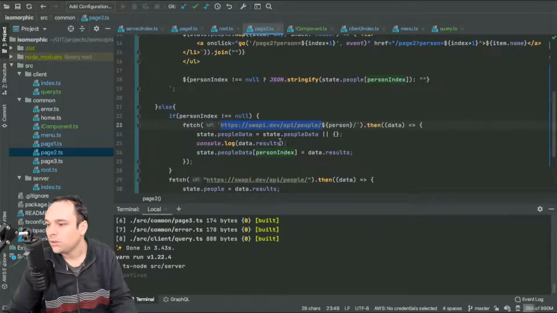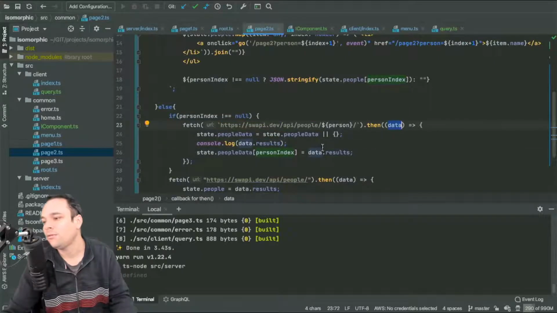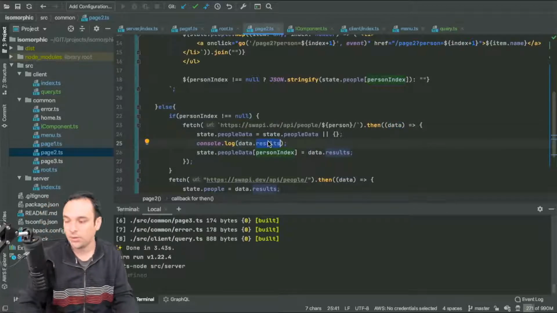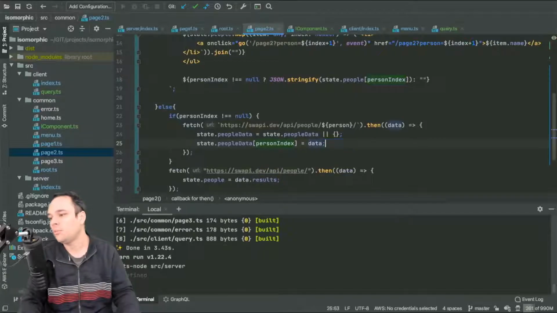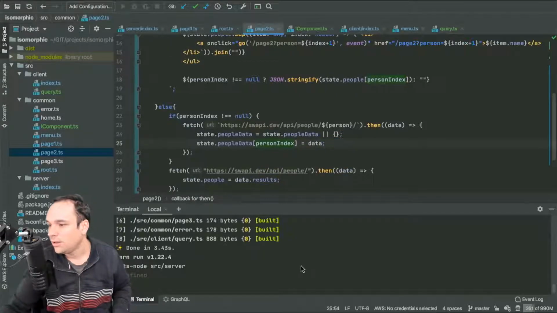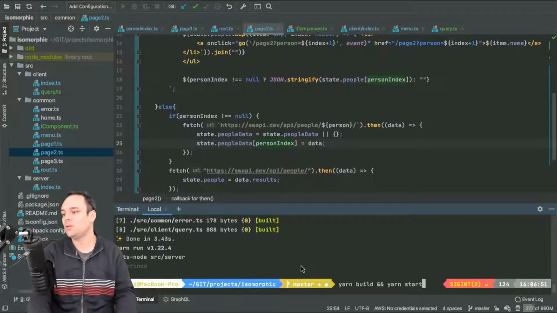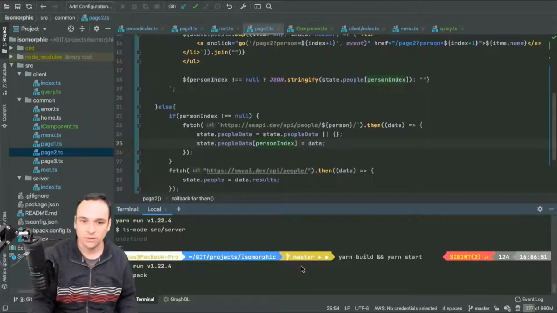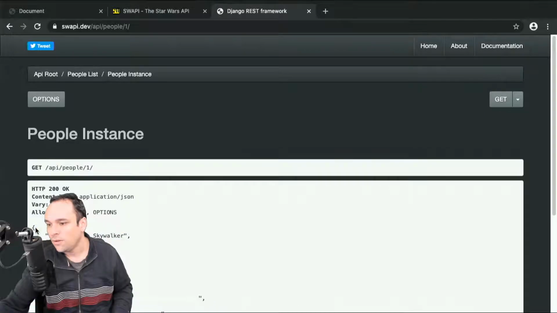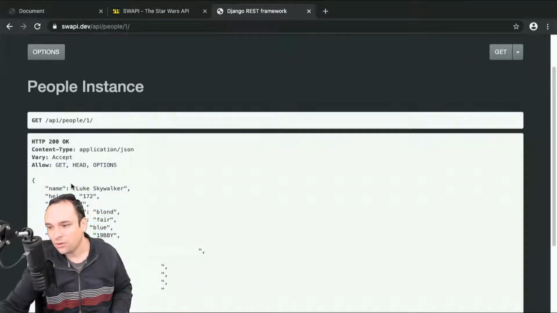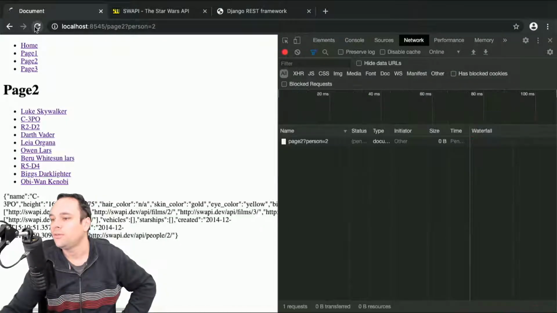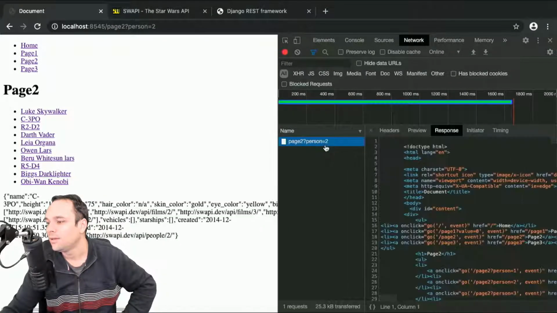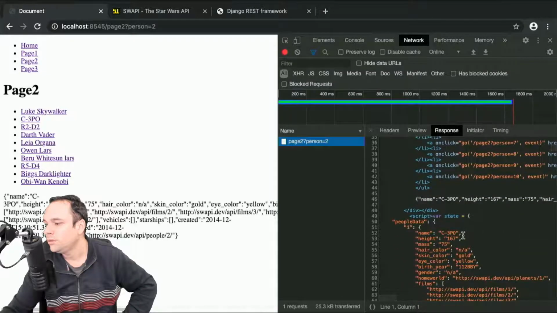So we got undefined as result. So the data dot, of course, because there is no result. Now I wanted the data itself. Results was something. Yeah, see the copy and paste problem. Sorry. Now everything should be fine, because I was trying to read a field called results from a JSON that doesn't have a field called results. So yeah, okay. That's the problem of doing things live.